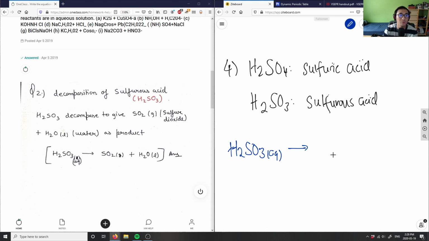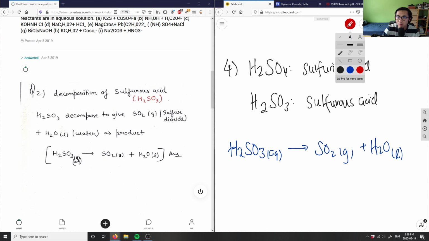So it depends on how it decomposes, and we don't know how it decomposes in this case. So we're going to say that this is going to give us SO2, which is sulfur dioxide. SO2 is in gas form, and I'm going to get H2O, which is a liquid here. So this here is our solution for this problem, and this here is also a good solution as well. Again, we don't really know how this decomposes. You can think of it as like these 2 blocks. You can think of it as this block here, which is SO3, and then it's decomposing, so it forms some type of gas, right? We know that sulfur dioxide is a gas, so you can say it's SO2, and the other oxygen is simply going to stick with this H2 here to form water.